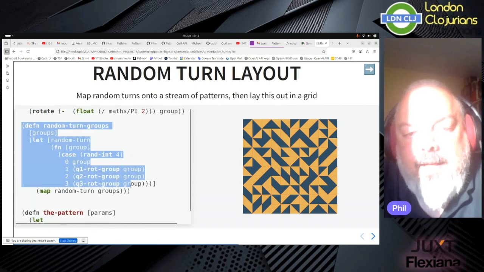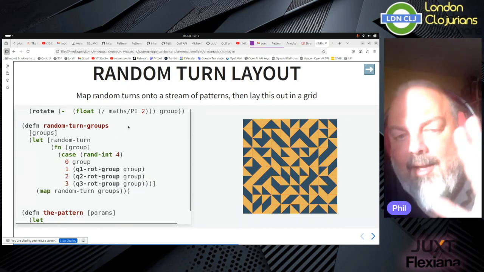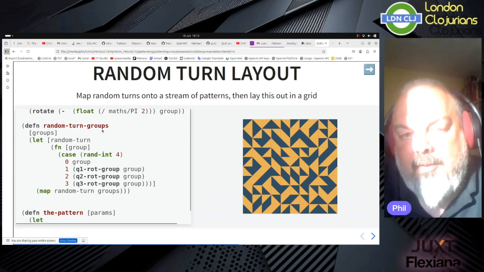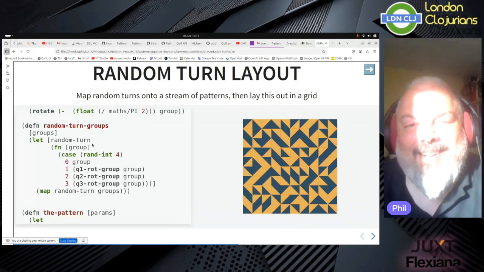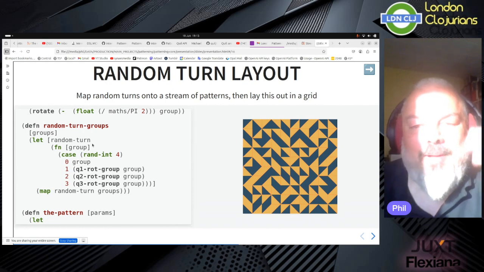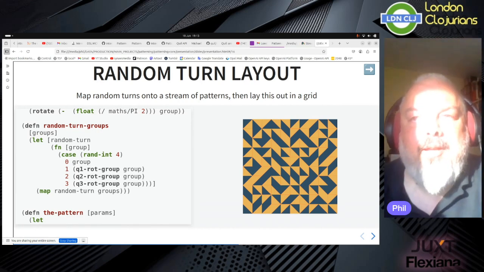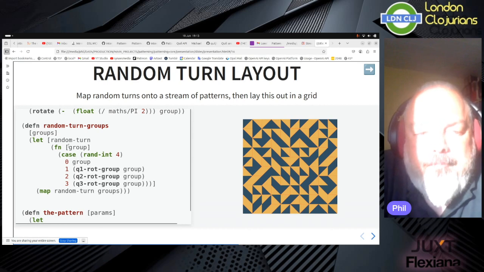Then we just have a function here called random turn groups, and all that's doing is, again, group is like the original name for these lists of shapes, which are the patterns. I've kind of thought of changing that name in the library, but it's a bit established now. This is the problem. To actually change it, I would be breaking any existing patterns that are written, including some of my own. So maybe there'll be a breaking change to the library at some point that will change that.